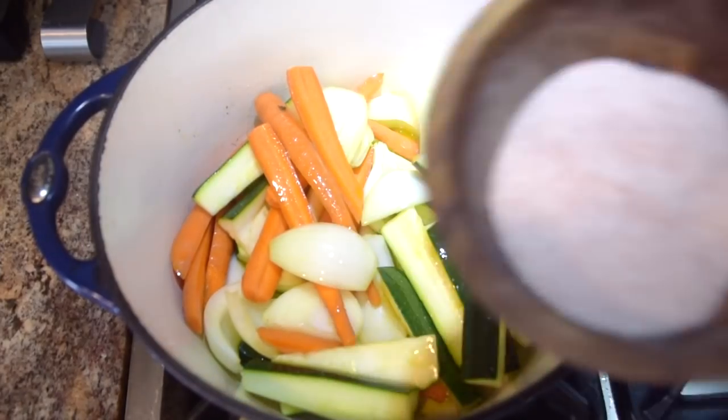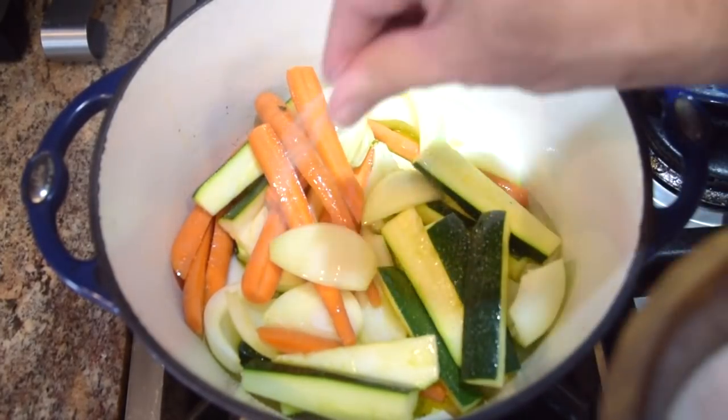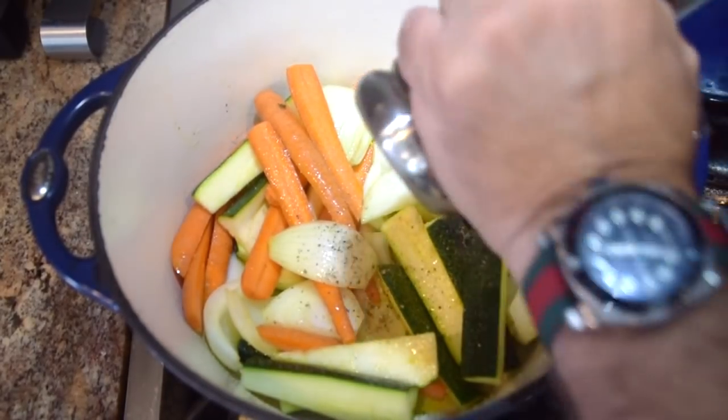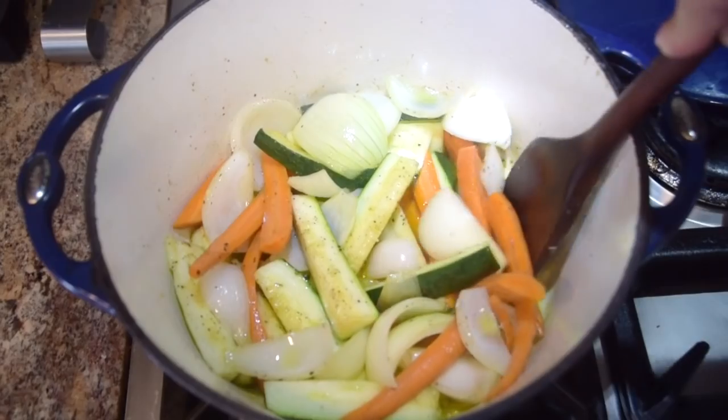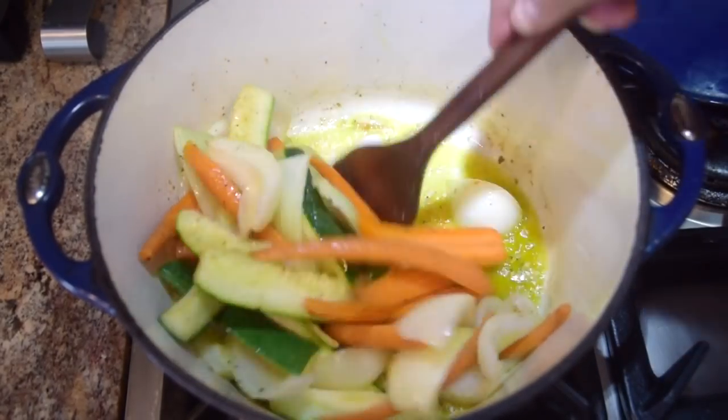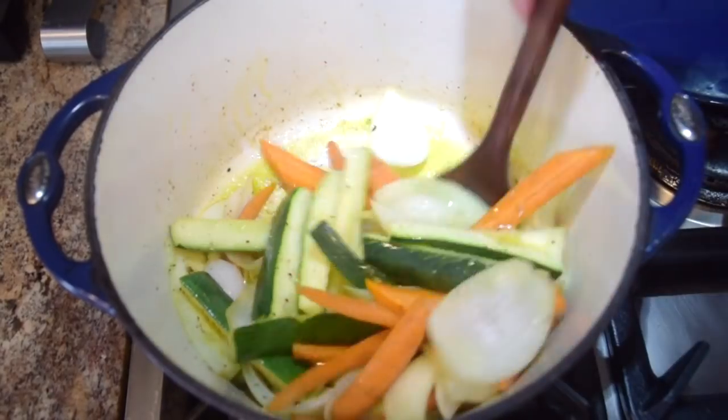Next, I'm going to add my pink Himalayan because it's sexy, but a half of a teaspoon of salt, a good full teaspoon of fresh ground pepper, and now I'm going to give it another stir. Guys, it's been just about 3 to 4 minutes. You'll notice I do not have the top on. I don't want to make these soggy.